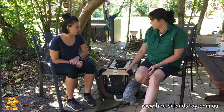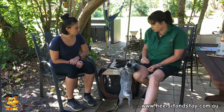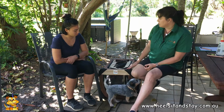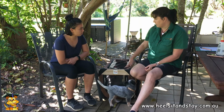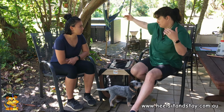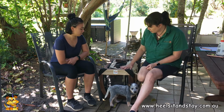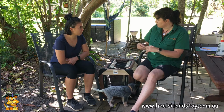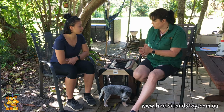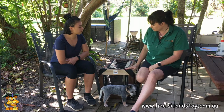All right, so now let's have a chat about crate training, because we did mention it before when we were talking about toilet training. So with your crate training, good boy, ideally you want a crate the size of your dog. So obviously this is great for him as a puppy, but as he gets bigger, you're going to need a bigger crate. It doesn't need to be a great big massive dog house. This is about them being able to get in and lie down comfortably. And these ones are great because they're good travel ones that you can fold up and pop in the car or put away, or if you're going camping, whatever you can take with you. You can always get the metal ones as well, but I actually quite like these ones.